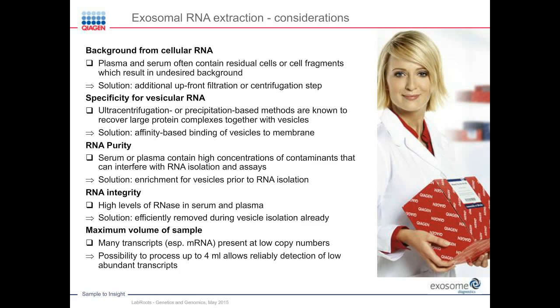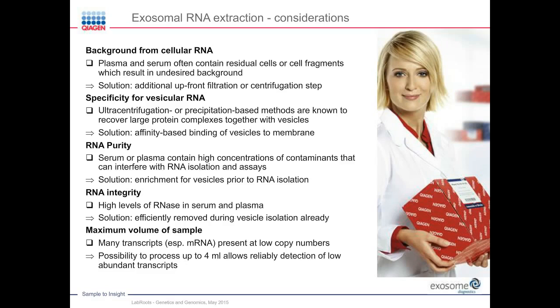And I think pretty much the most important is the background from cellular RNA. Obviously, blood contains lots of blood cells, and the RNA content in cells is several orders of magnitude higher than what is found in vesicles, if only by their much larger size. So you have to be very careful to exclude any remaining cells from your starting sample, be it plasma, serum, or saliva, because if you don't, you will essentially have cellular RNA blanking out your extracellular signal, just because it's more abundant. And in our protocols, or also what most people recommend, is to do an upfront centrifugation or filtration step in addition to what is usually done to generate plasma, to make sure there are really no cellular fragments or apoptotic bodies and thrombocyte fragments remaining.